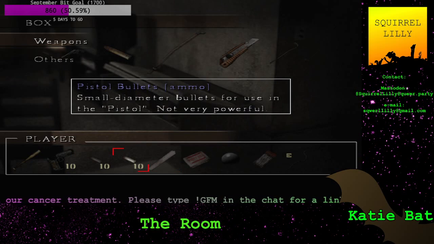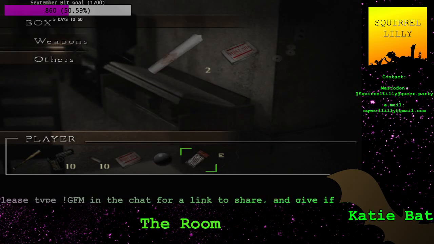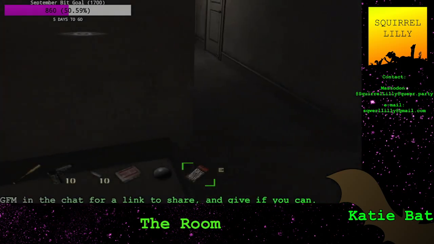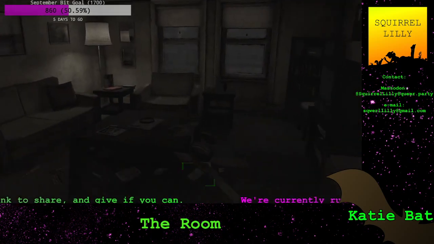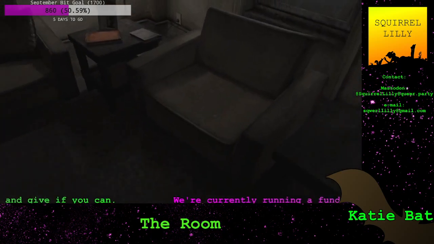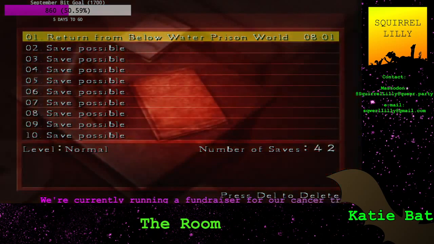Alright, I don't need as many bullets here, so I can put that away. Now I have more space for inventory puzzle items. And this is actually a good spot to save, for once. I'm not gonna mess myself over.